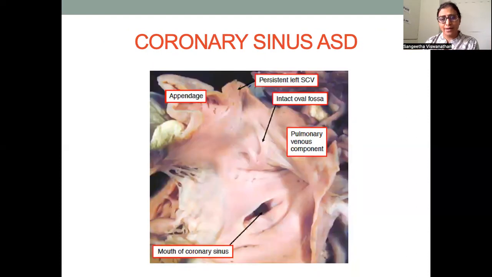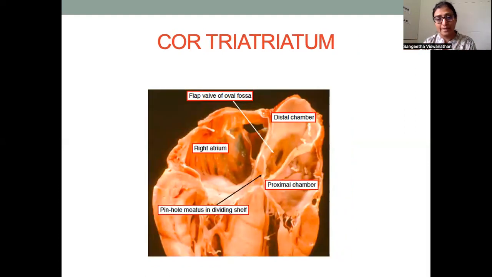This is the rarer type of defect, the coronary sinus ASD. And here what happens is there are defects or holes in the coronary sinus, which actually runs behind the left atrium, right? So one of the surfaces of the coronary sinus is directly communicating with the left atrium, but normally it is fully intact. But if you have defects in that surface, then you can have left atrial blood entering the coronary sinus and then entering the atrium. So this will be like a left to right shunt, like an ASD. Okay, and then the coronary sinus mouth will be dilated.